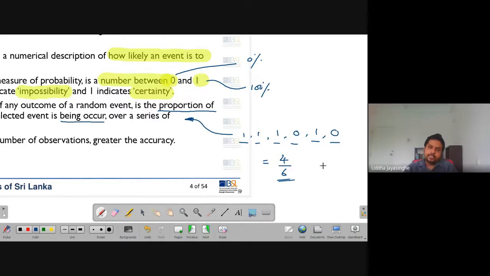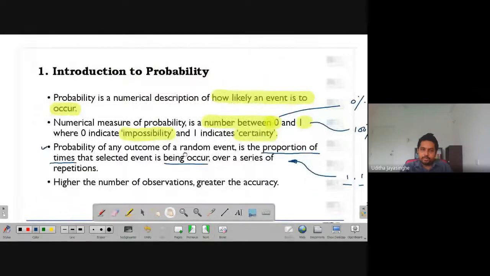If you take a stock example, it could be the same thing. Over a day, I'm assuming that whether my price is going to go up or otherwise. So you take day 1, price went up. Day 2 went up. 3 down. 4 down. 5 down. On the 6th day, again went up. So likewise, you take this number of repetitions as far as you like, as far as you can calculate, and then you can calculate the number of favorable events. So that's how you simply calculate probability.